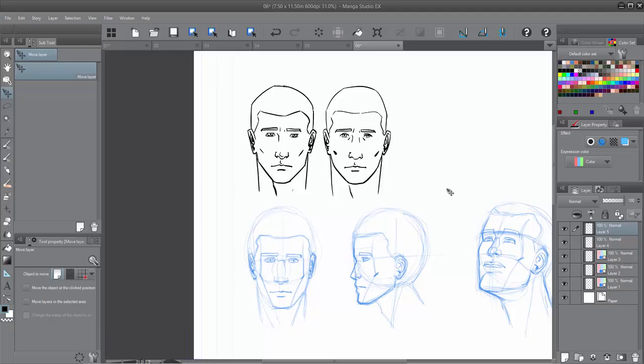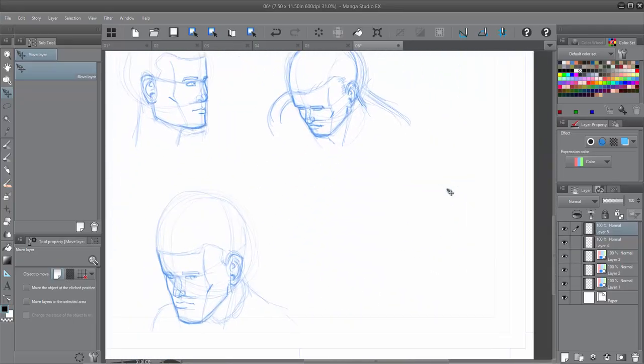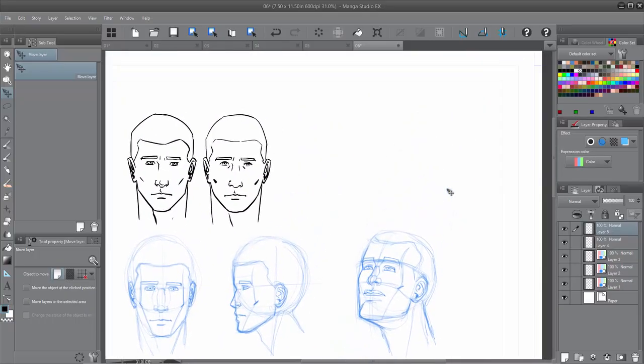Good, so we're going to finish this lesson here, and then in the next lesson we're going to come in and we will draw some heads from start to finish, to full completion rather, and I will talk a little bit about hair, maybe I'll do an own lesson on that. We'll see what happens with time.